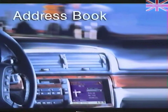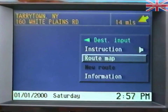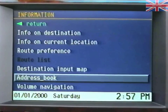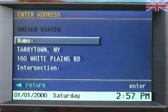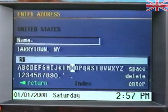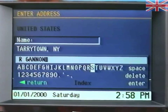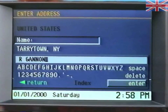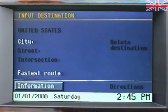Address book. To store your current destination in the address book, go to Information. Select Address Book, followed by Enter Address. Select Name, and using the alphanumeric display, spell a name up to 10 characters long. Highlight Enter and press. To include frequently used destinations in the address book, go to Information.